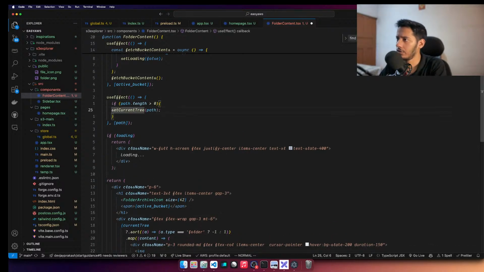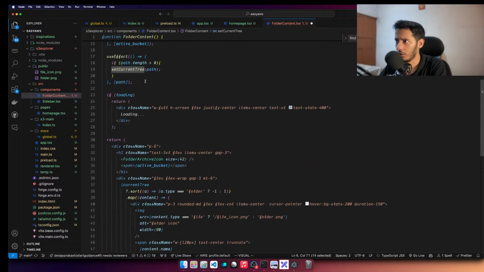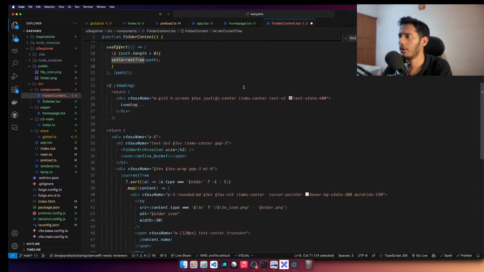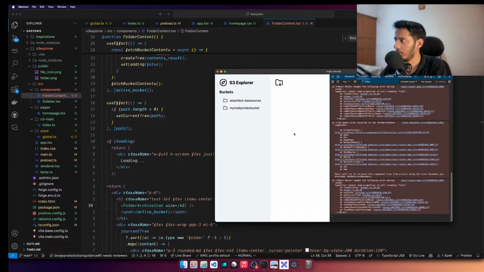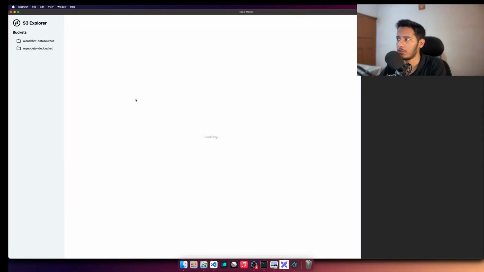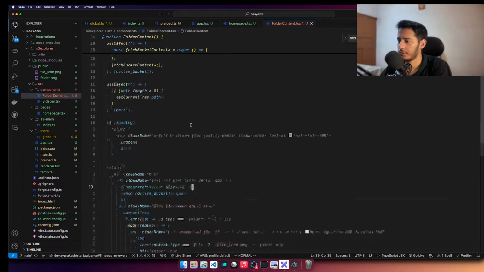And this takes two things, state, and then a path. Oh, this gets a tree from the state, yeah, makes sense. Okay, so this would not give us errors now, at least. So if I just do this, things didn't work. Let's see, how can we fix this?